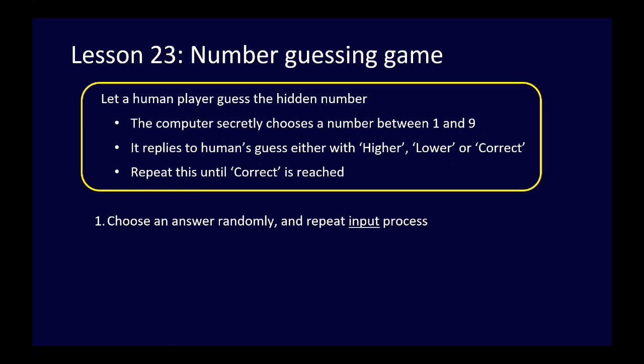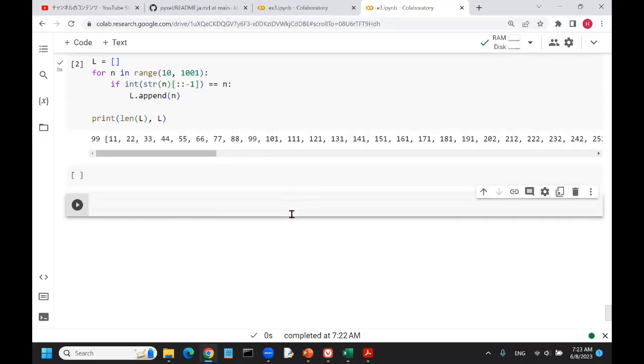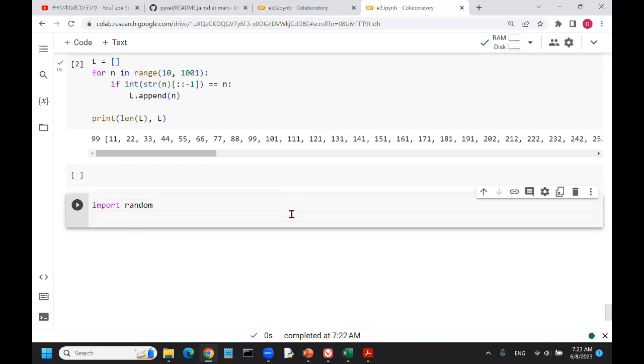One thing is to choose an answer randomly and repeat the input process. Choosing a random number, maybe you know this: import random, and then the answer is random.randint between 1 and, say, 9.